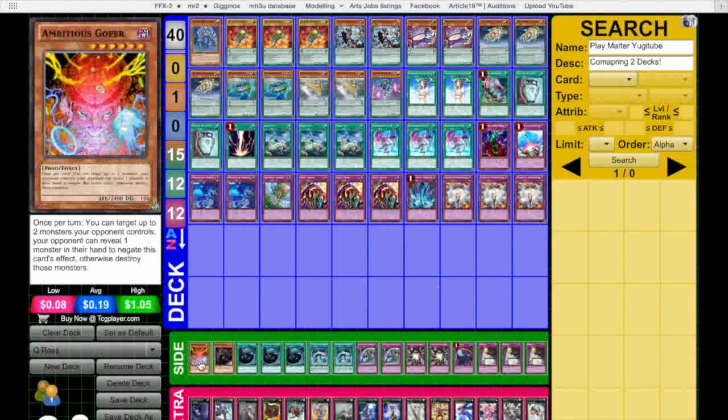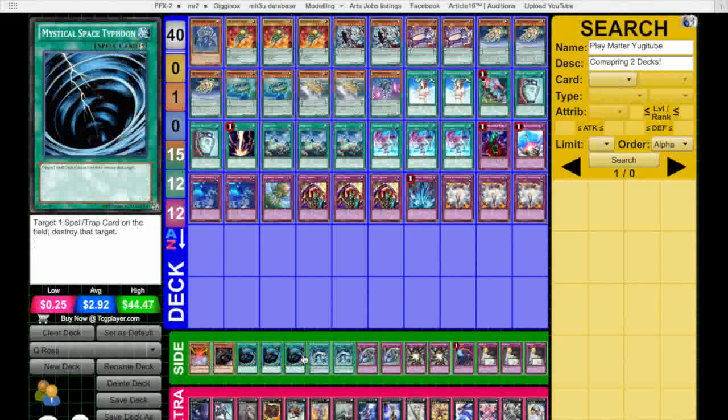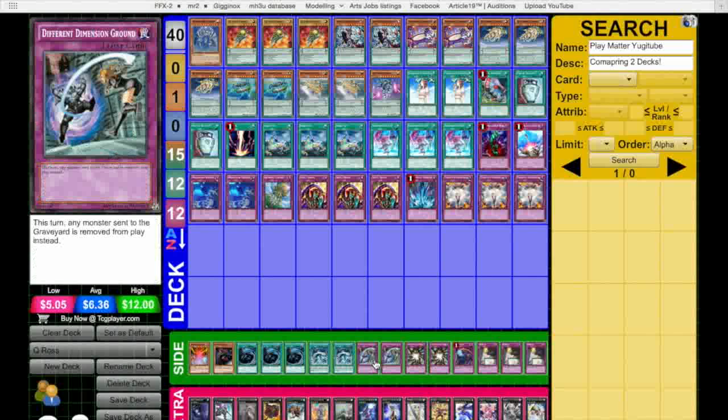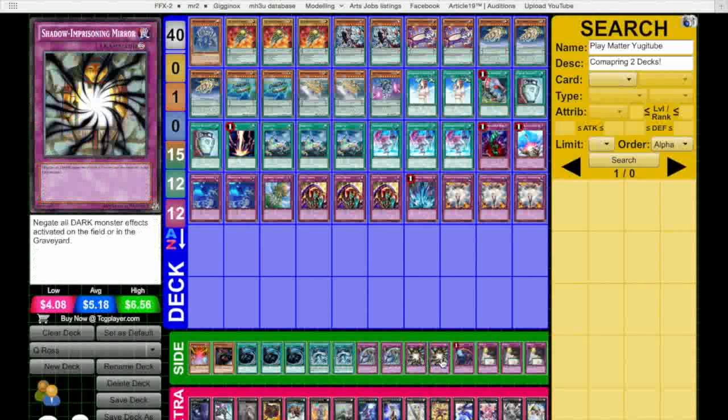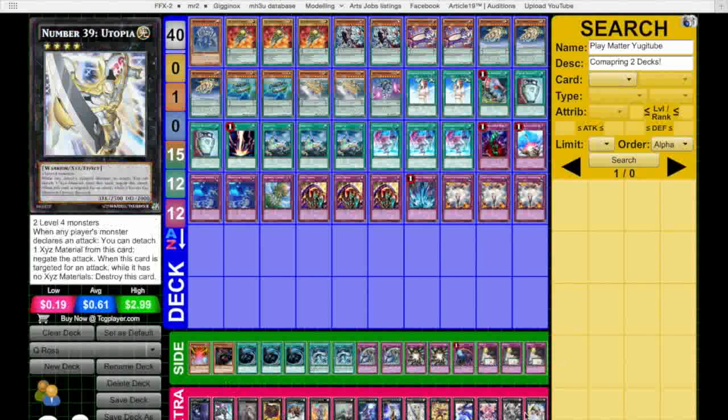For the side, he said that he'd probably just make the Ambitious Gofer another Vanity's Fiend, but he did side Ambitious Gofer, and it was quite good all day. So that, and then a Vanity's Fiend, 3 MST, 2 Stormforth, 2 Different Dimension Ground, 2 Shadow Imprisoning, 1 Soul Drain, and 3 Wiretap. You can ignore the extra deck on both of these.